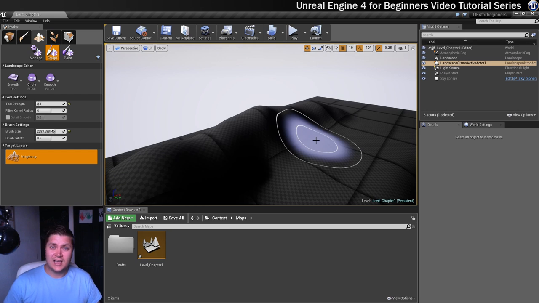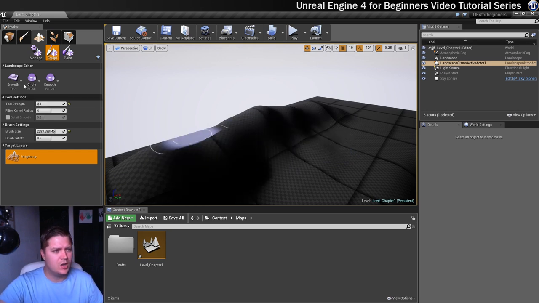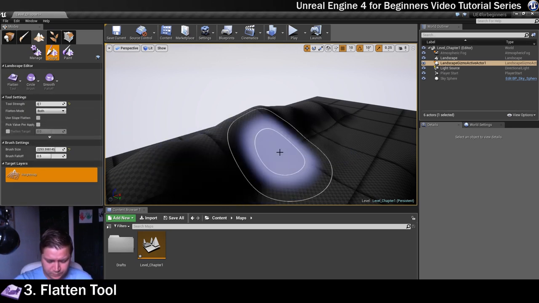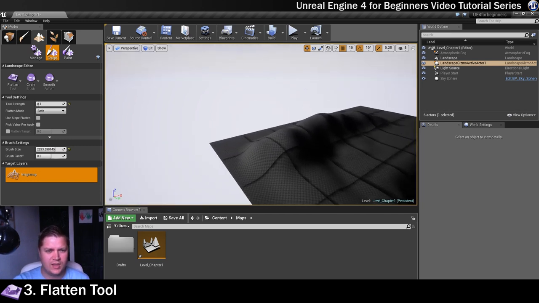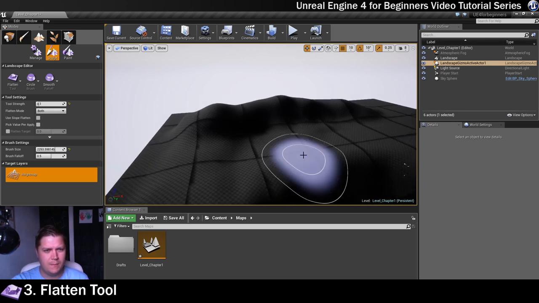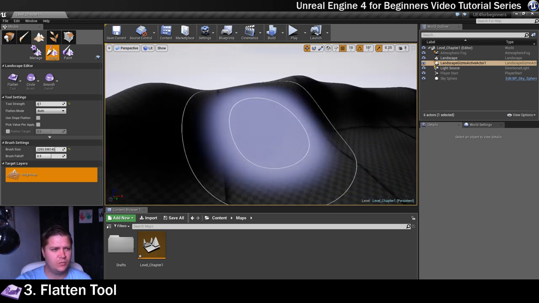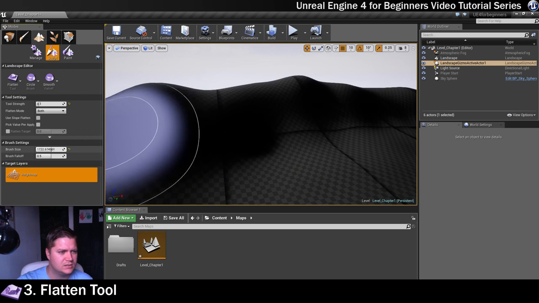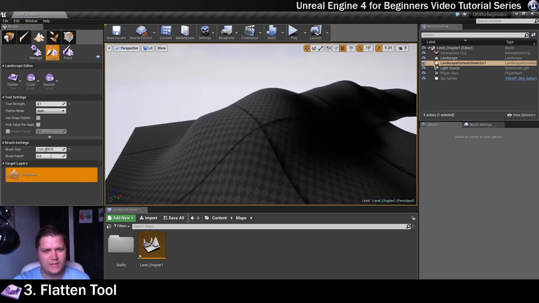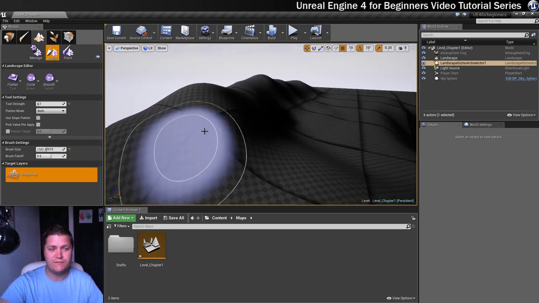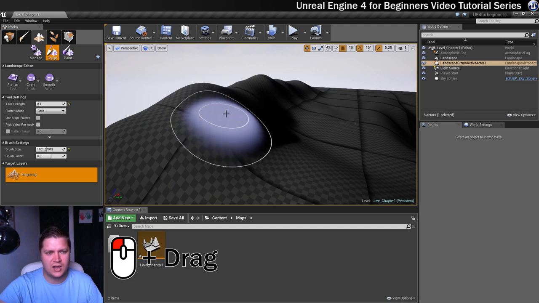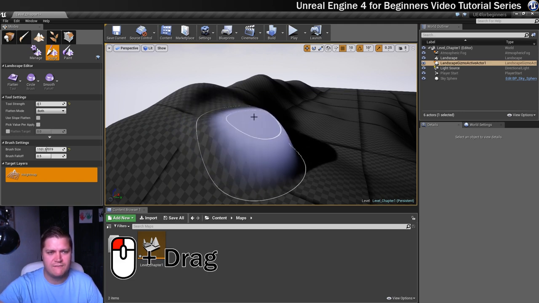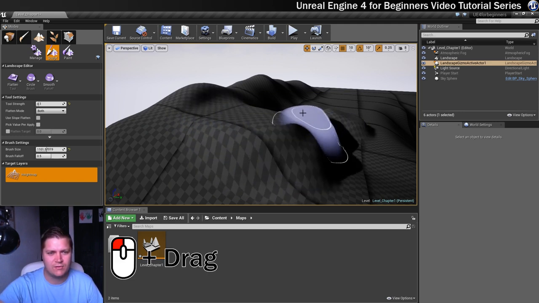Okay, the next tool we'll look at is kind of cool, really useful. So the flatten tool does exactly that. You can see that we've created quite a random looking area here. But maybe I want to put a castle on top of this somewhere. So I'll just bring my brush size down a little bit. The way this tool works is it starts from wherever you first click. So if I say that I want the height of this castle area to be here, I just start clicking, and that will bring everything up to that exact height wherever I click.